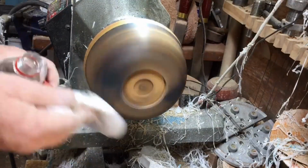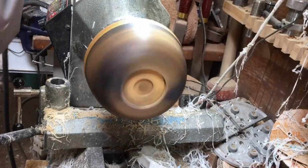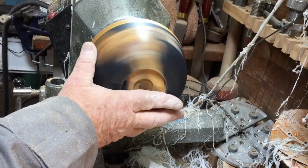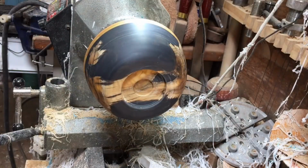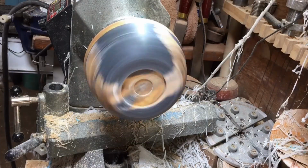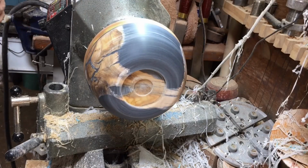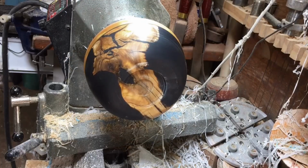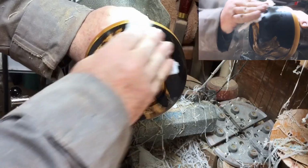As usual, between each sandpaper that I use, from 120 all the way to 600, every time in between I'm using alcohol to rub off the marks and the dust, so it will not create more scratches later. If you don't take the dust off, sometimes you've got a piece of wood that will scratch the resin quite badly.